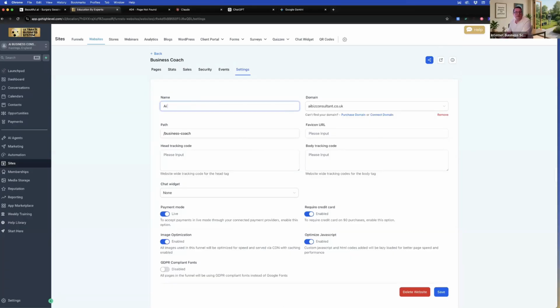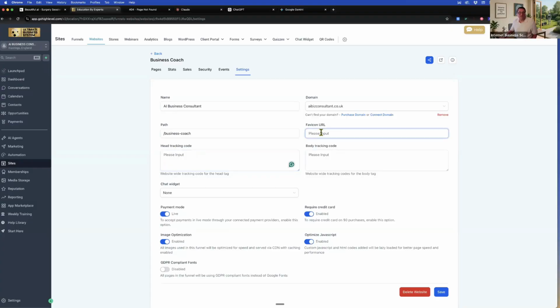I'm going to overwrite this and put in "I'm a business consultant" for the name of the website. That's the connected domain, that's fine. There's the path to the home page. Later on I could put in tracking cookies as well, for things like Facebook or Meta ads tracking, this is where you would put them in, or if you've got things like Google Analytics, you can add in the extra code here.